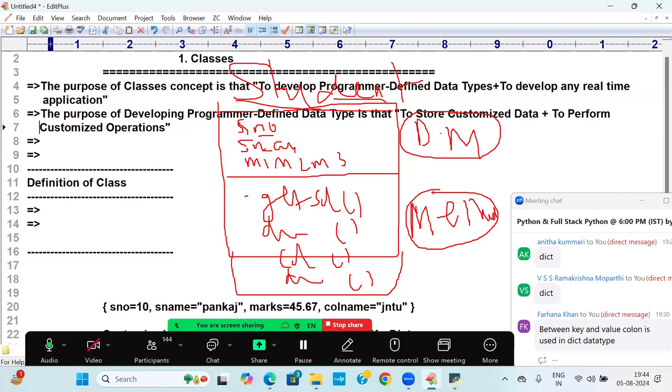Actually, not only two. Under data members, there are types. Under methods, there are types. In the class, I can write constructors. In the class, I can write a destructor. In the class, I can write five things: data members, methods, constructors, destructor. Inside the class, data members are of 2 types: instance and class level. Methods are 3: instance level, class level, static. Constructors: default, parameterized. Destructor: garbage collector also I will write. These many things will be there.